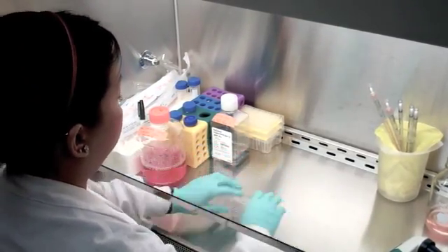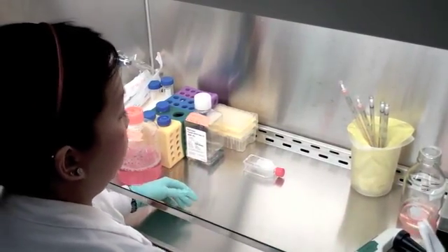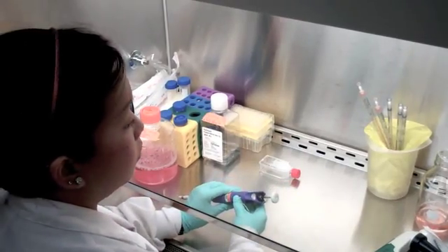Since a lot of students are brand new with the pipette men, what would happen if you spilled a little? Because I noticed that when I do see people do cell culture, especially when they're new, they spill some of the media on the bottom. How would you clean it up? What would you recommend?